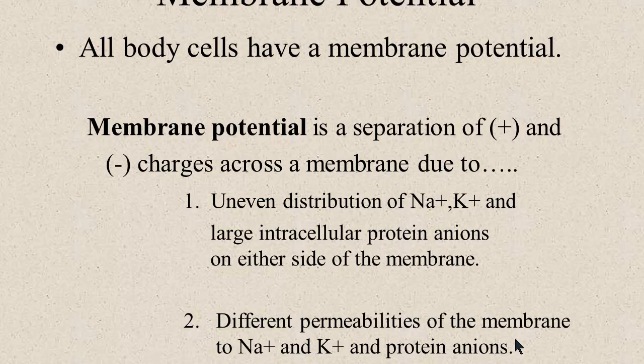Recall that opposite ion charges attract. So negatively charged ions like chloride ion will be attracted to positively charged ions like calcium ion, potassium ion, sodium ion, magnesium ion, and so on. Therefore, when we separate opposite charges on either side of a membrane, there is the potential to do work when those ions are allowed to come together because they'll be attracted to one another.